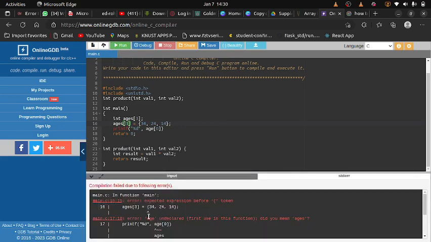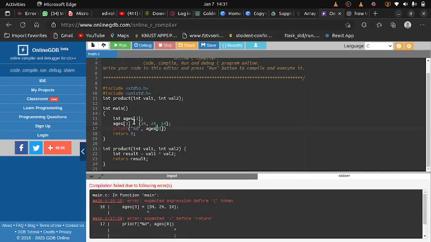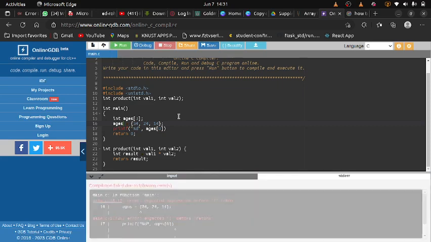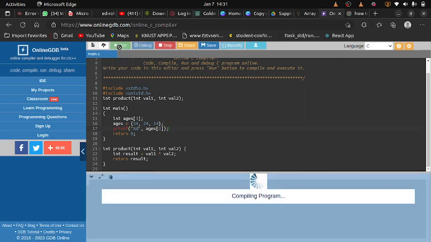Okay, still saying error, I'm printing. I was supposed to print ages, not age. Okay, I'm supposed to put a semicolon here.